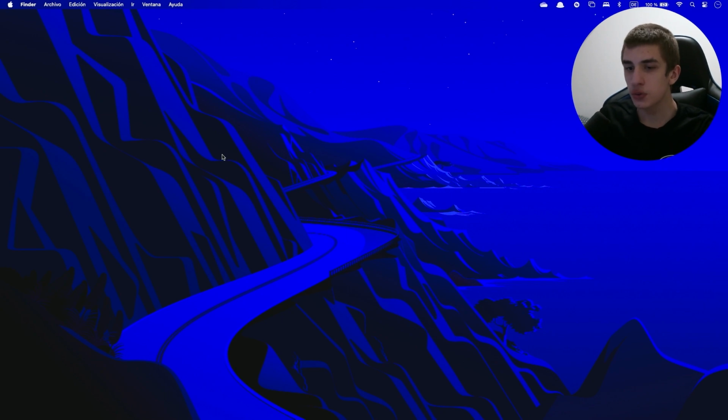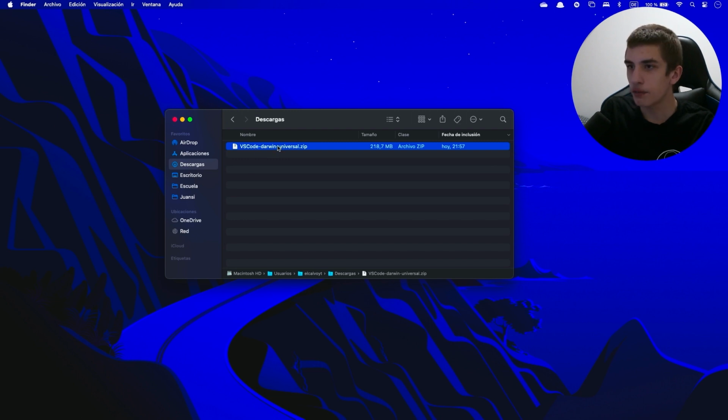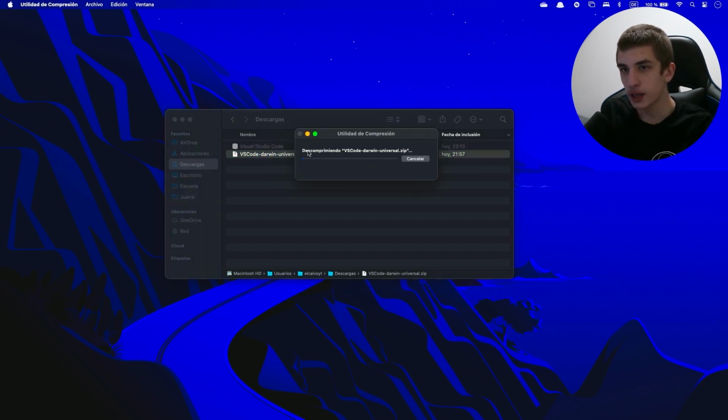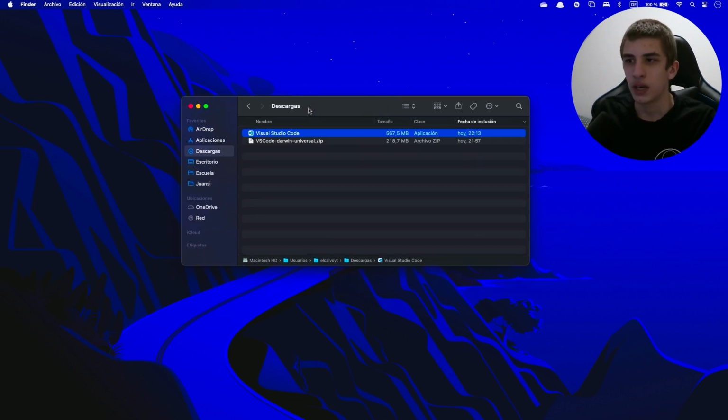Okay, so the next step is to install the IDE that we just downloaded. In our case, it's Visual Studio Code. You can use any other IDE, but I recommend to use Visual Studio Code. For that, open your downloads folder and double click the file that we downloaded. It should automatically extract the Visual Studio Code application. Now you can drag and drop this to your applications folder. I recommend doing this because then you can open this from Spotlight or from your Launchpad, but I will not, because it would override my settings and it would not be great. But for you, I recommend doing this.